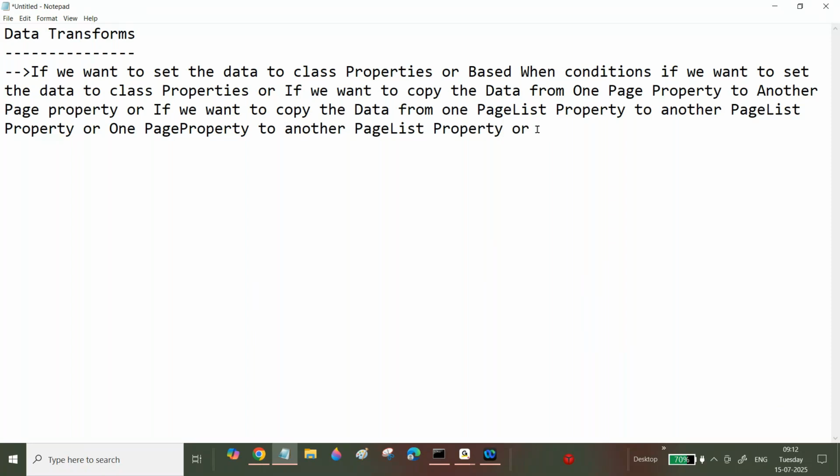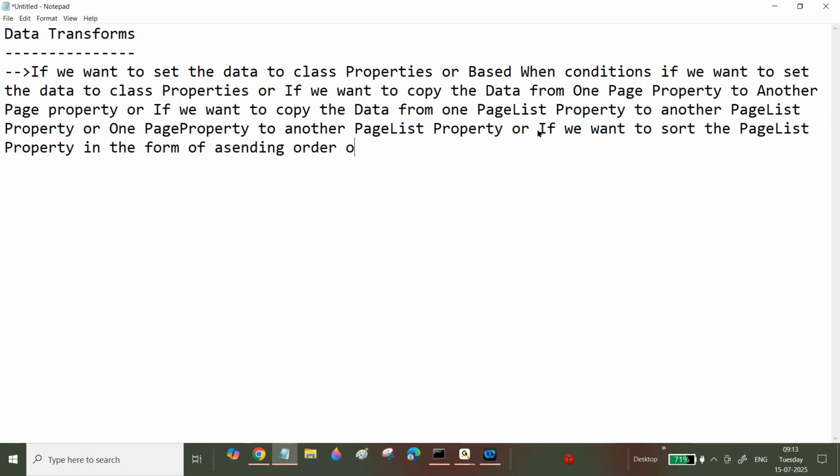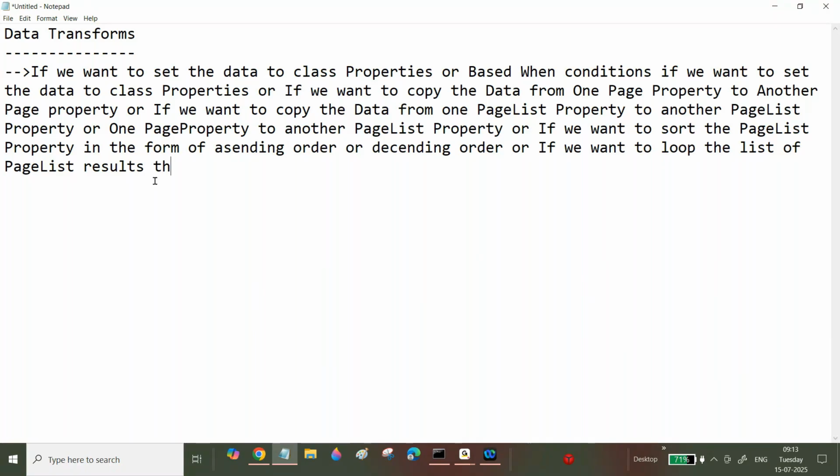Or if you want to sort the page list property results in the form of ascending order or descending order, or if you want to loop the list of page list results, then we can go for data transforms.